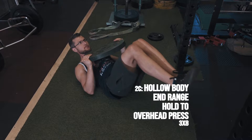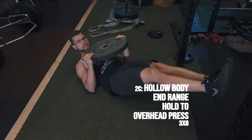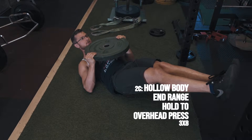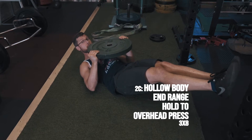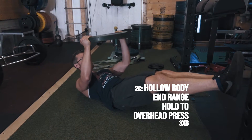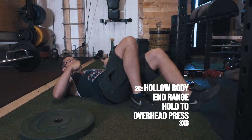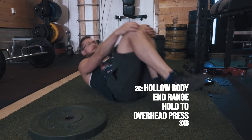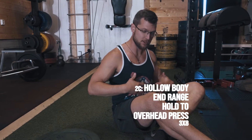Hollow body hold, extend the end-range — this is where I'm comfortable, this is where I'm not going to break down the back — and then push the weight, control, just at this pace. With this one, I would probably need a 20-25 kilo weight, maybe more. What that's doing is increasing the pressure on your lever angle, which is putting more pressure into the core, so you don't actually have to do any movement through your abs to make this much harder on your abs — they have to work harder to stabilize and hold the position. It's a very effective exercise, especially for people that have any lower back issues and need to overload an ab motion. So that is our get strong and resilient option.